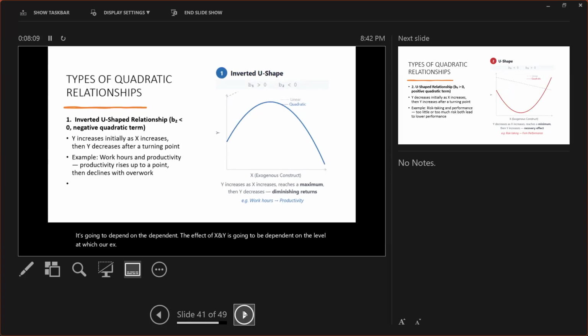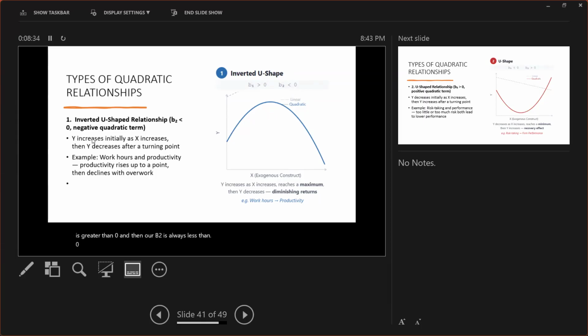So we have different types of quadratic relationships. Look at this image. We have the inverted U shape. With the inverted U shape, our B1 is greater than 0, and our B2 is always less than 0.